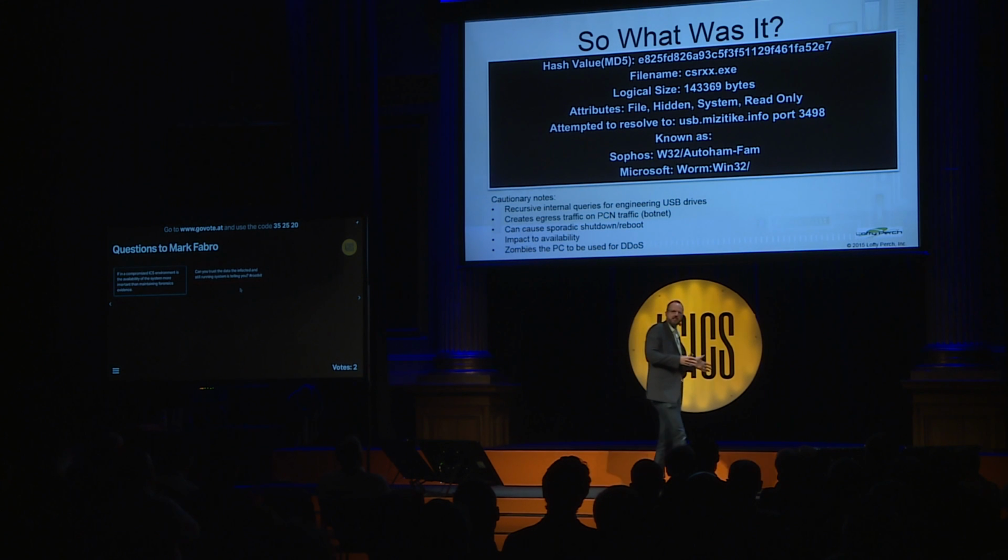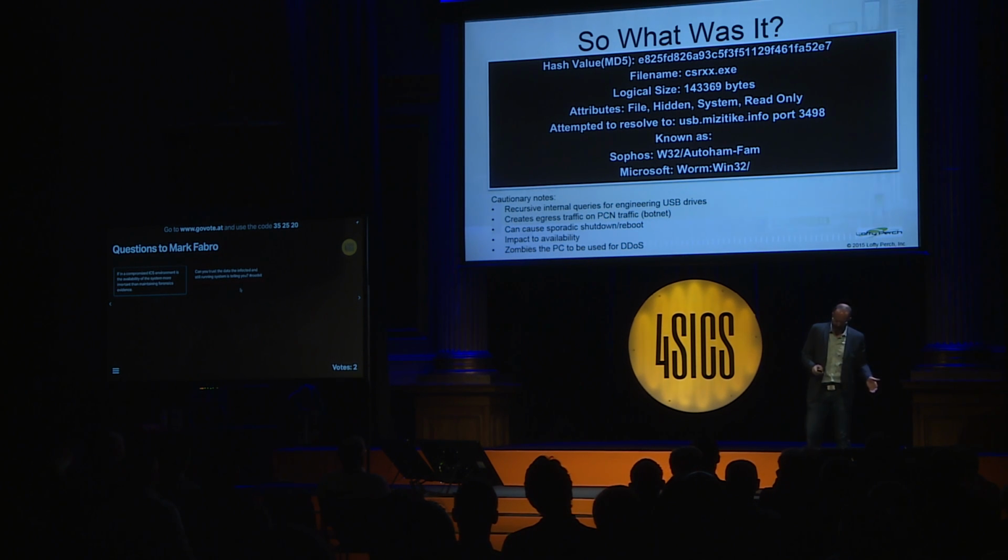If it was a traditional IT domain, we wouldn't be so worried. When we're talking about process control systems, there's a finite amount of traffic that can go onto the network, and we all know that the introduction of rogue, unknown, unverified traffic into the control system as it begins to beacon out and hit devices on the control system network can have unexpected, perhaps sometimes catastrophic damage. It also causes sporadic shutdown and reboot. And it continuously tries DNS resolution to get out to a domain, usb.visittype.info, on port 3498. We can actually see this.